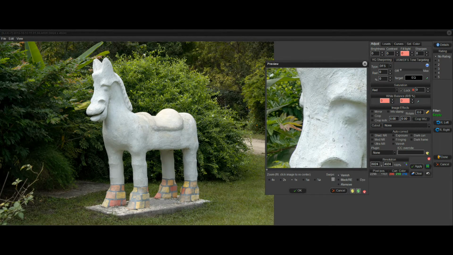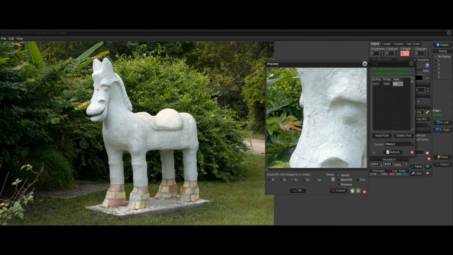When removing small spots like this, the Vanish tool is ideal because you can basically just place your mouse cursor in the center and just wipe away. There's no deciding what should my source spot be and how big do I need to go on the clone. You just click and wipe these spots away. And even for smaller spots, once you've clicked and removed one, if you have spots that are a similar size, once you've established that radius, you can just single click and the spots just disappear.